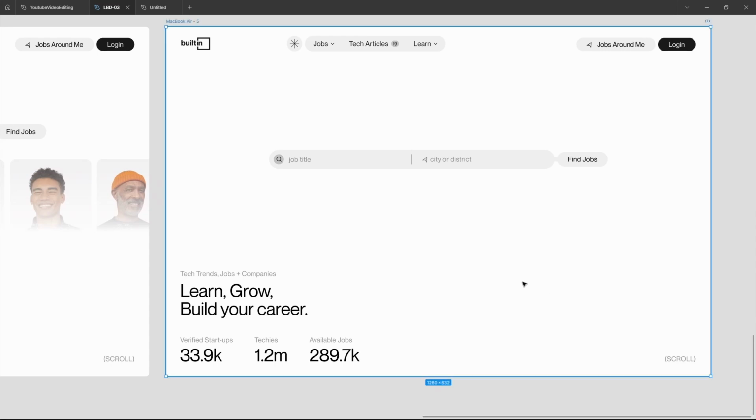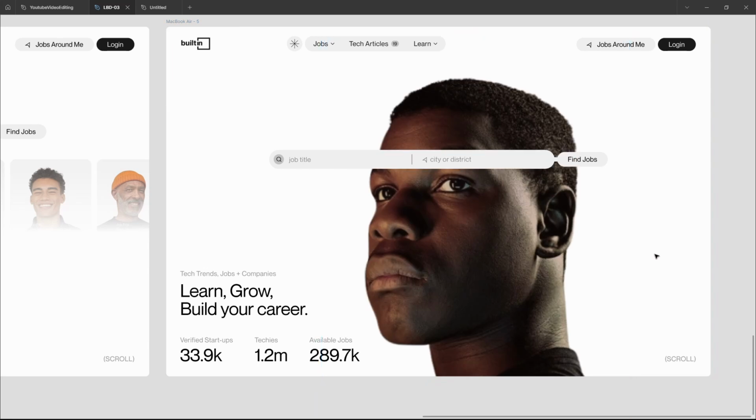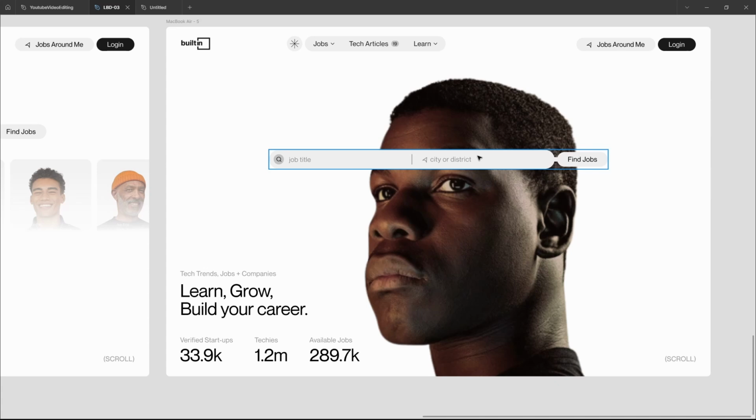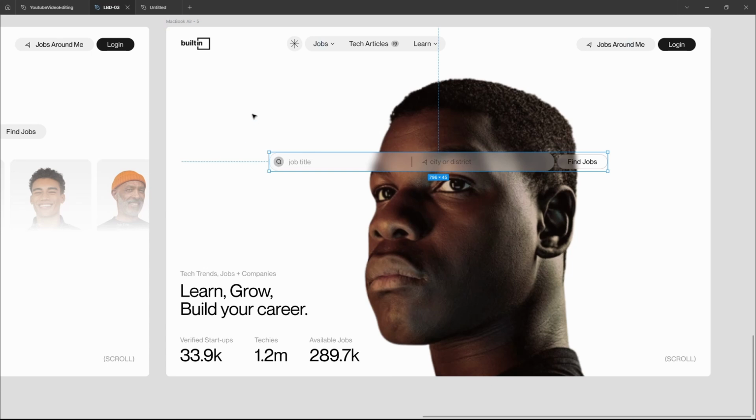So let's add in the background image here. Make sure that's at the bottom. And now that creates a new problem because now this looks weird. Having this right on top of the image now looks odd in some way. So the way I fix this is to make this search box into sort of a glassmorphism effect. All right, so let's do that. So now we have this instead. It still needs some love, but yeah, we can work from here.